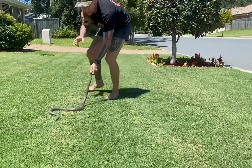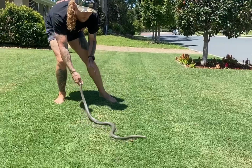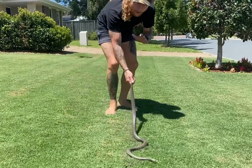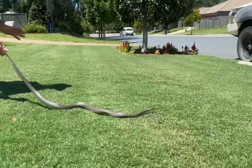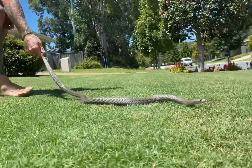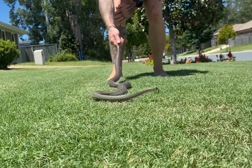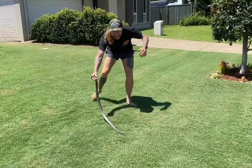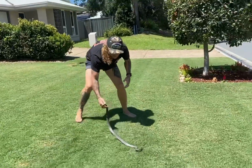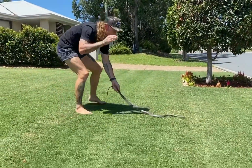So anyway, back to snake bite first aid. Now, if you get bitten by one of these bad boys, all you need to do is put a bandage on, immobilise the limb, put on a splint if you can, and get yourself off to hospital, okay, as quick as possible. It's the PIT technique, pressure immobilisation, all right? Pressure immobilisation. Oh, just got him there. Oh, nearly got away. Pressure immobilisation technique, ladies and gentlemen, and you will be fine. You'll be right as rain.